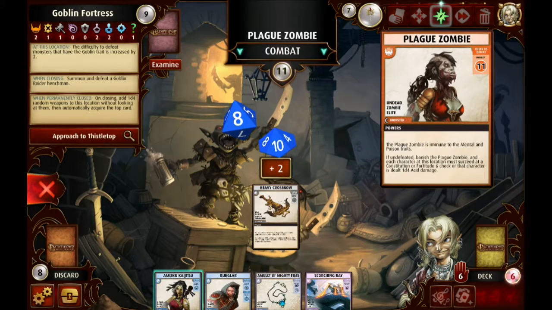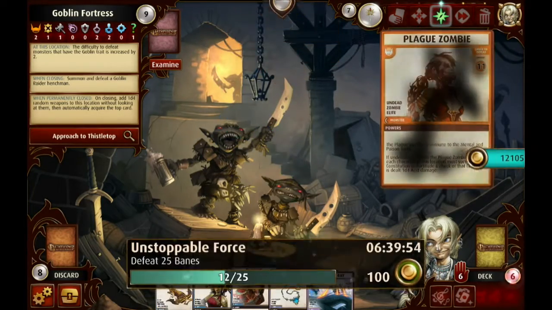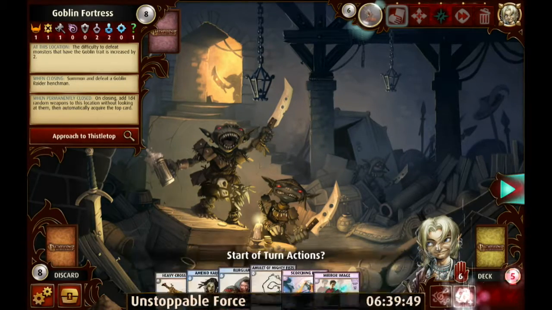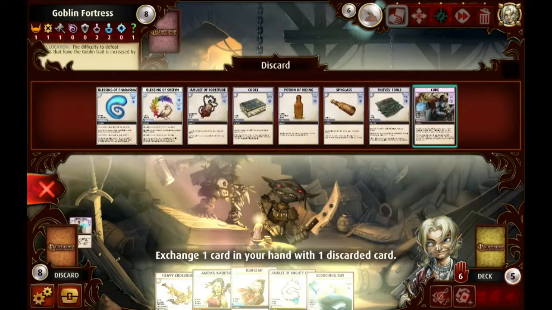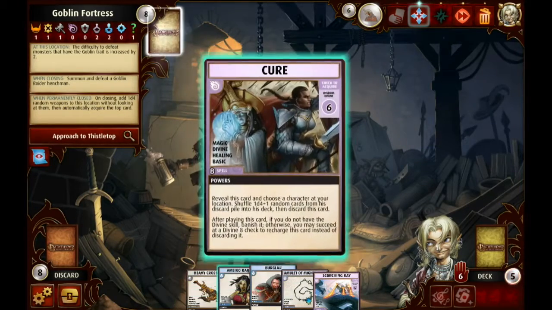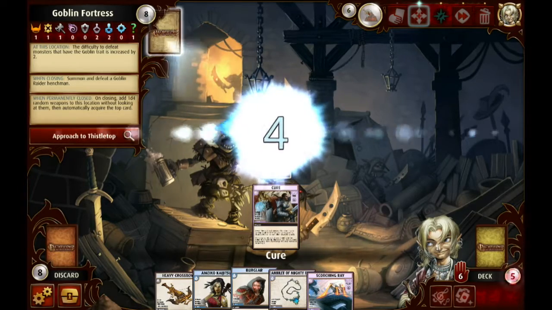I am not liking this. I need some blessings. That's what they call it. I need some blessings. I'm gonna lose one of these and get crushed and be very unhappy. Alright, that's better.